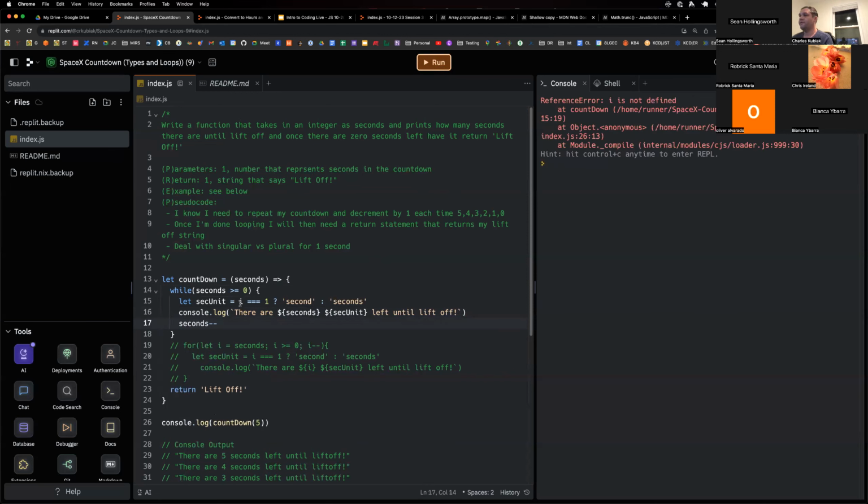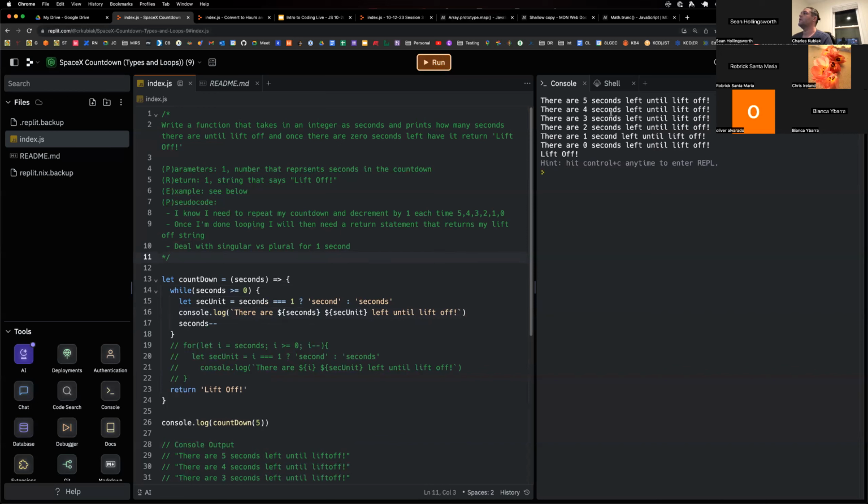And it did not. I is not defined. Seconds. All right. 5, 4, 3, 2, 1 second, 0 seconds lift off. Right. So the big thing here is that we have to remember while we're doing our while loop, we have to do our decrement as an actual line of code instead of writing it inside the for loop. Question. What if you want to say there is 1 second left?